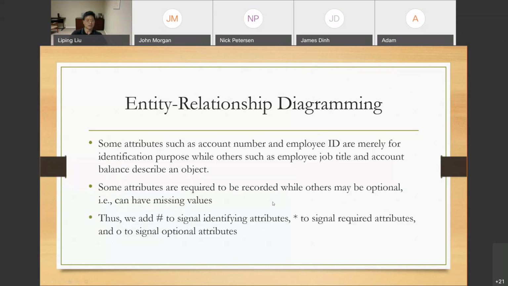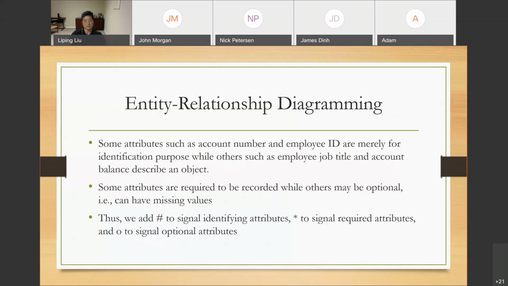Okay, regarding attributes, one more thing: some attributes like employee ID or account number have no meaning. They're just there to identify something. So they're identifying attributes. Account number is simply used to identify each account, right?